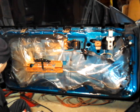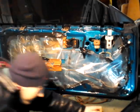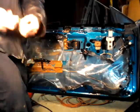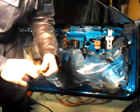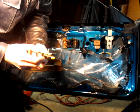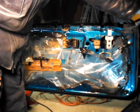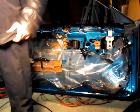What you need here to do this job is you need Allen Torx. I'll tell you what size this is in a second. This is a T15. That's what the size of those Torx bolts are. Let me get a door panel now.